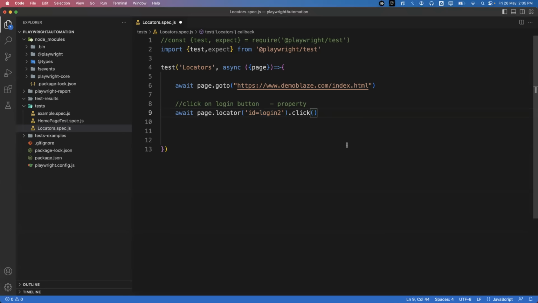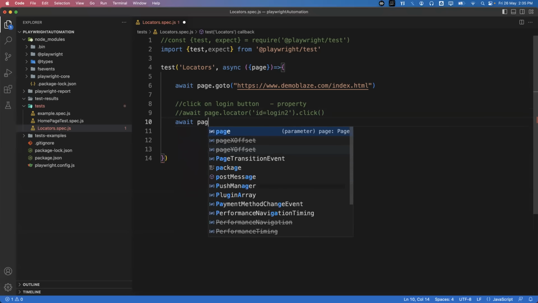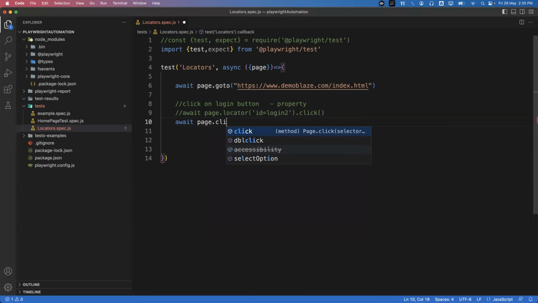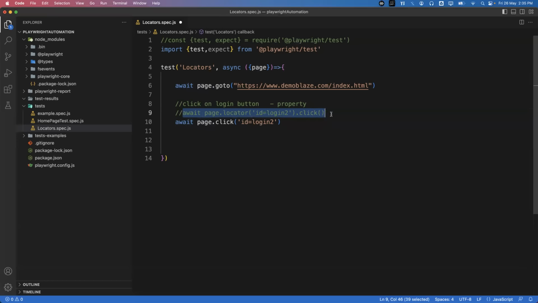This is one approach, and then there is one more approach. Suppose I say await page dot click, I can directly call the click method like this, and here you can specify the locator directly. So the locator is what? ID equal to login. That is a simple statement. Either you can use this approach or the other one.